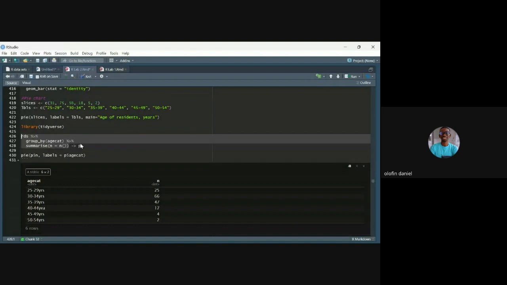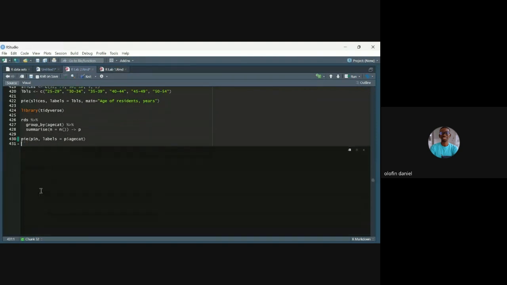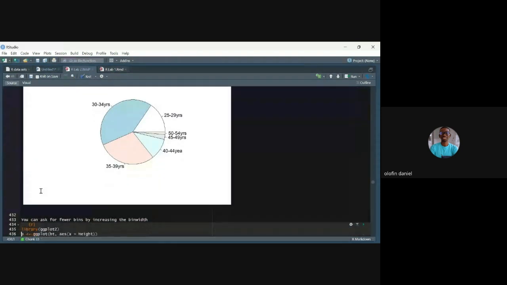So I wrote it into a function and passed it into the pie chart argument. P dollar sign frequency, and the label is called age category. So that's how I get this age category.